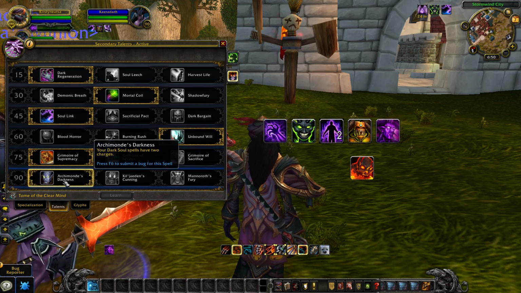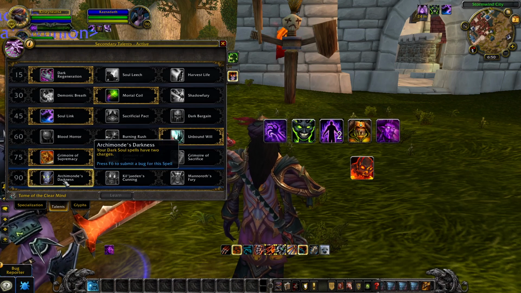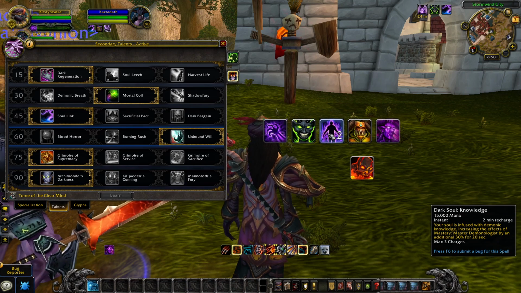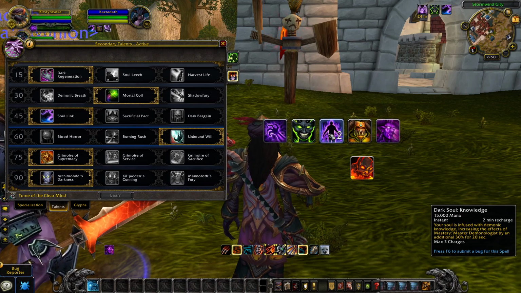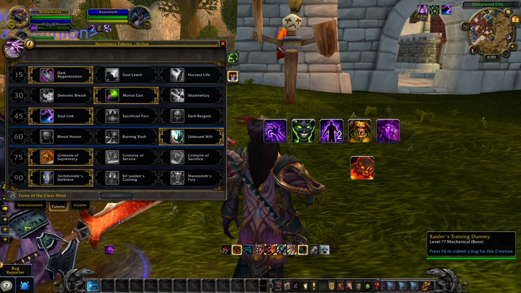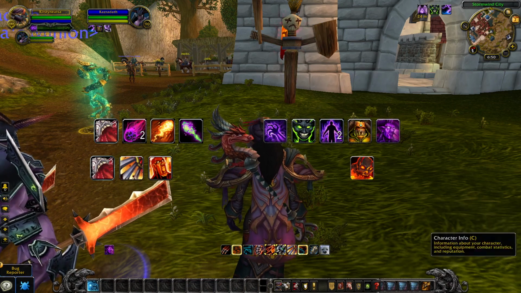And on the last line, it's Archimonde's Darkness. This means that your Dark Soul spells have 2 charges. This is the Dark Soul: Knowledge. Your soul is infused with demonic knowledge, increasing the effect of your mastery by an additional 30% for 20 seconds. And you actually get 2 charges rather than 1.